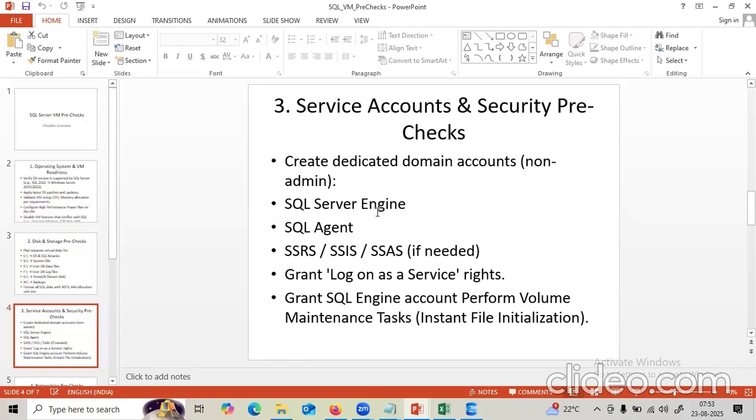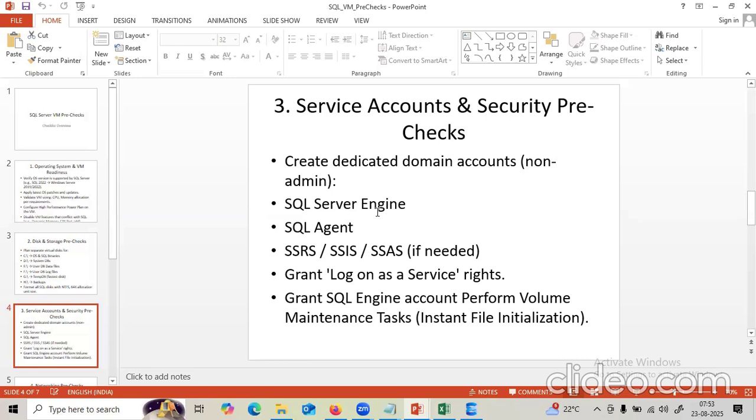If you ask for a service account, what will the Windows team do? They will tick the account as non-expiring, and the password will depend upon the company policy. Sometimes the service accounts also are set to expire every 1 year, and some companies never expire the password either.